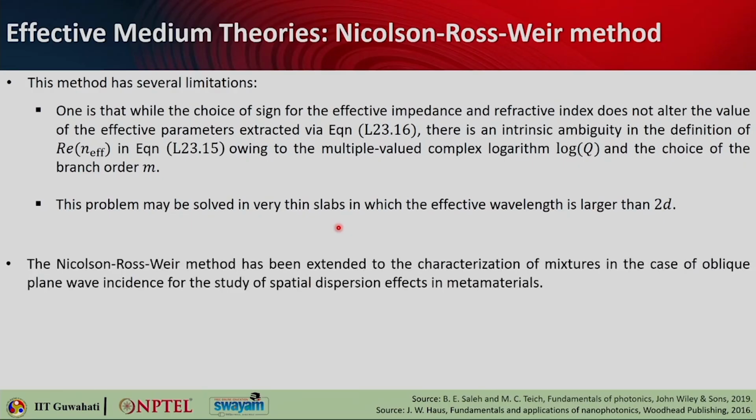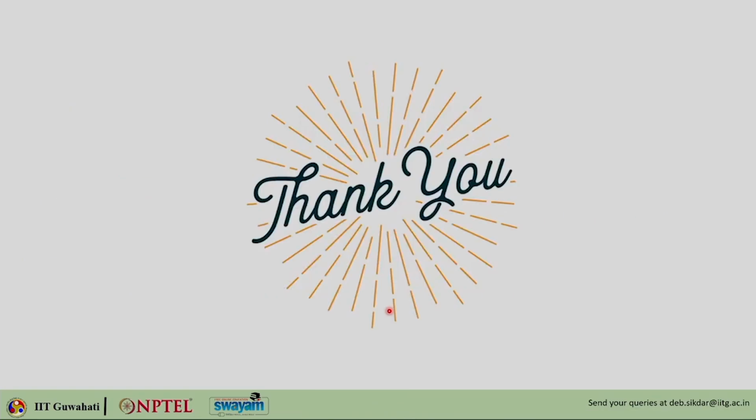So, this kind of method has been extended to characterization of mixtures in the case of oblique plane wave incidence for the study of spatial dispersion effects in metamaterials, as I was mentioning. So, these techniques can be used for studying the effect of oblique plane wave incidence for spatial dispersion effects in metamaterials. So, with that we will stop here, and in the next lecture we will discuss single and double negative metamaterial design.